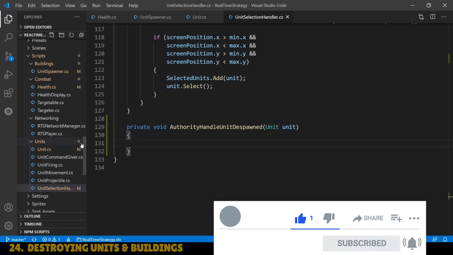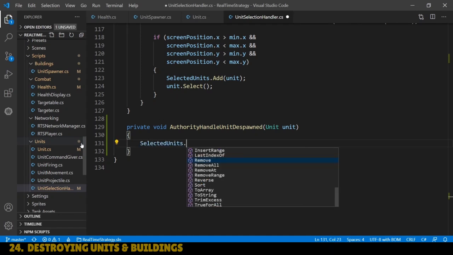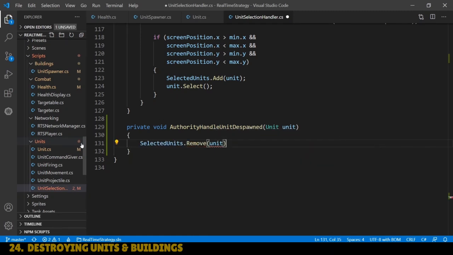So all we want to do here is say, well, if the unit is in our selected units, then get rid of it from selected units. So whenever a unit dies, it doesn't have problems with still being in the list. So we can just say selected units dot remove this unit. It's that simple. There won't be any errors here if it's not in the list, because how this method works is it just tries to do it. And if it managed to do it, it returns true. And if it failed, it returns false. And in our case, we don't really care if it's in the list or not anyway. We just want to say if it is, then get rid of it. And that's what this does for us.